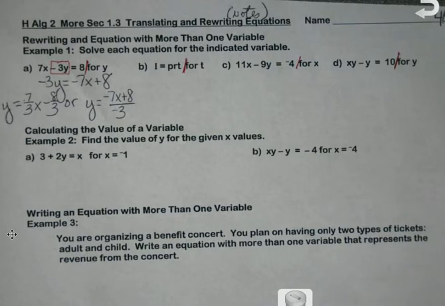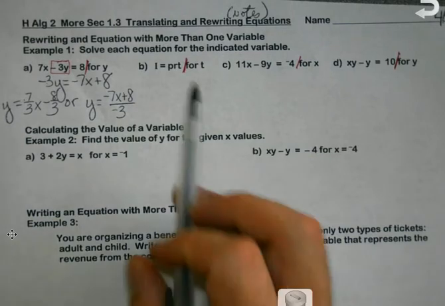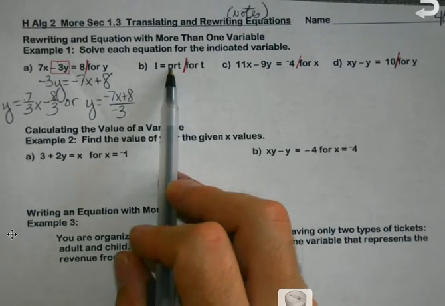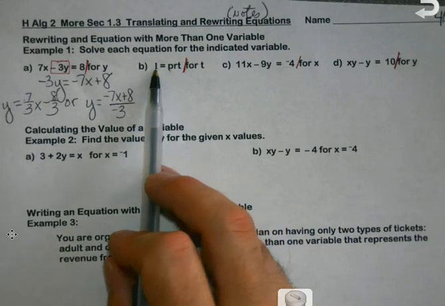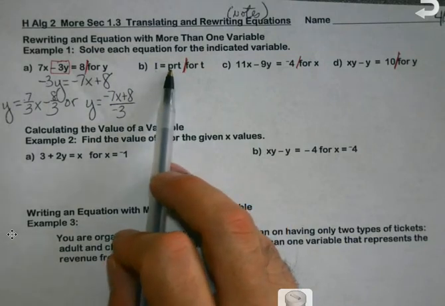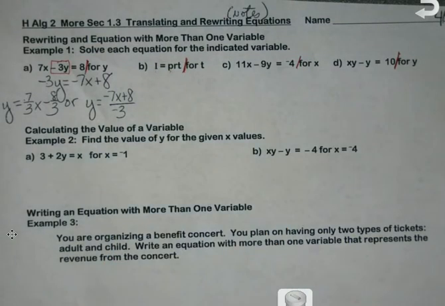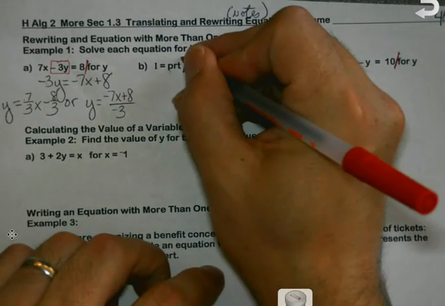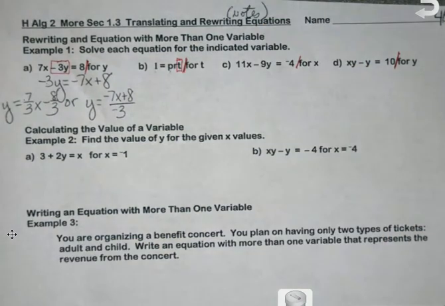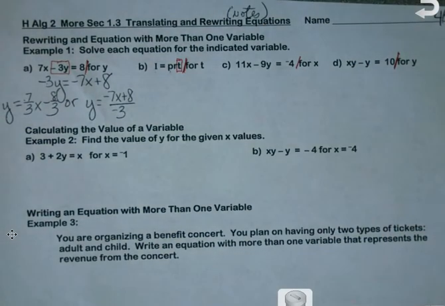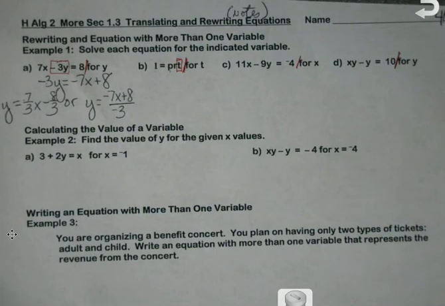Okay? And it's not just for math class stuff. Here's one you should see in business if you have any business classes all the time, the interest formula. Interest equals principal times rate times time. This is also going to be the easiest one to solve. I want to solve for t. One step and we're done. What do I need to do?